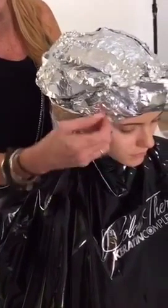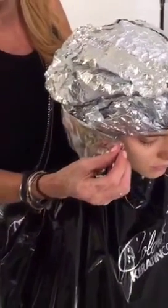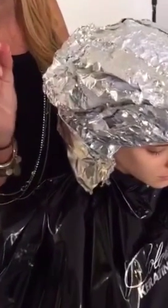I'm making sure that I flip the hair onto this section, and I just work up the hair in the canvas in very large but thin sections. Remember when you're lightening hair that the finer the hair, the finer the section, the cleaner the end result with the blonde. So it won't be splotchy, it'll be even, it'll be saturated.